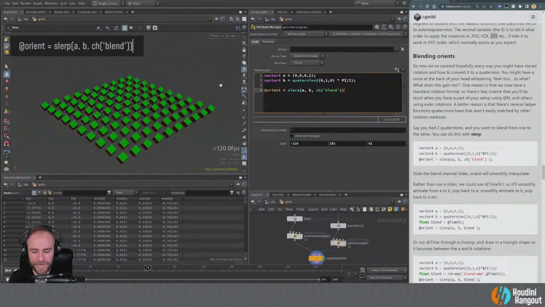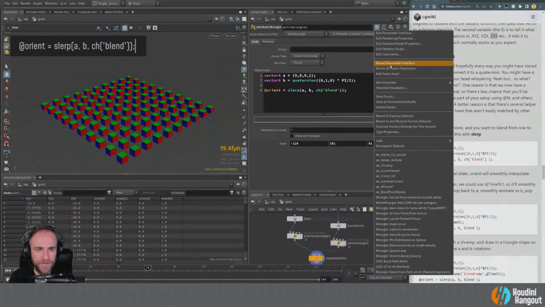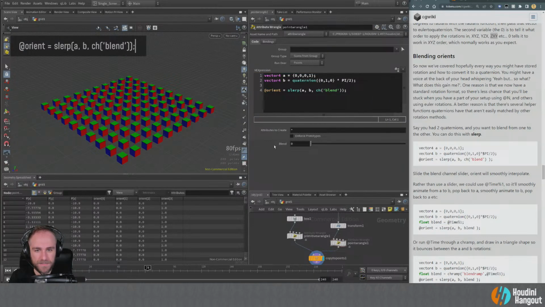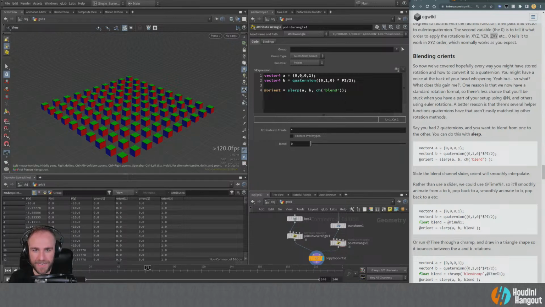I need one more bracket there. Let's delete our spare parameters and add in our parameter for blend. So now as we slide this, it's going to blend between A and B. So it should rotate 90 degrees. Sure enough, there we go.